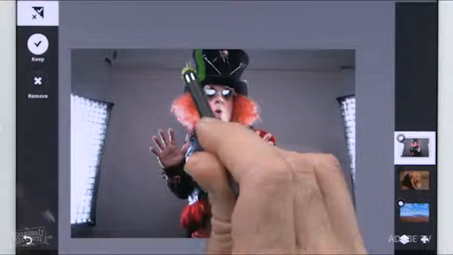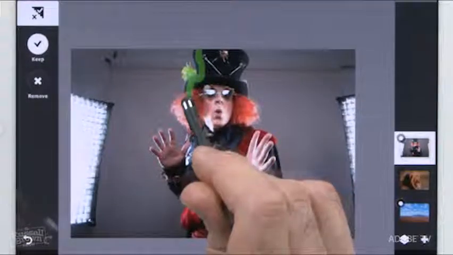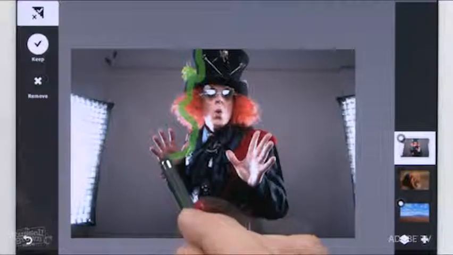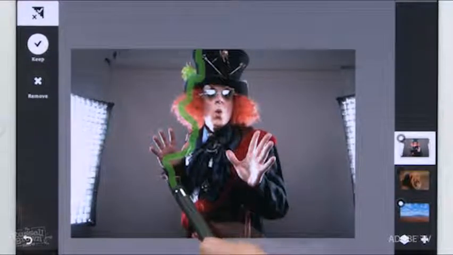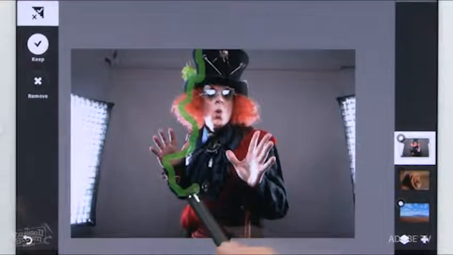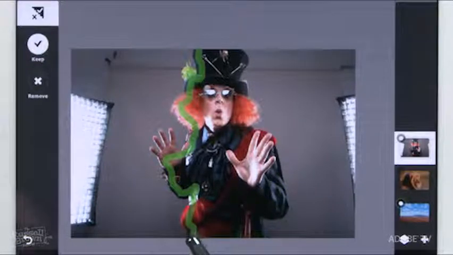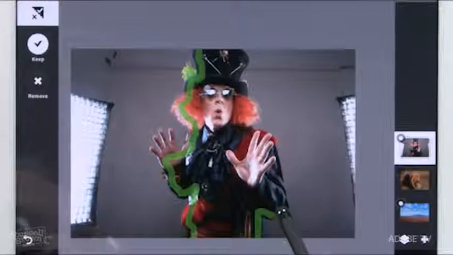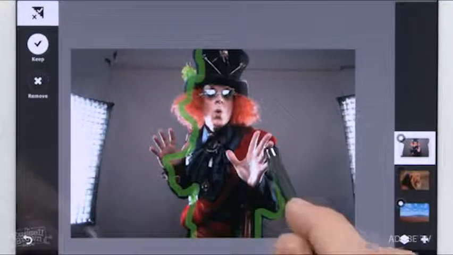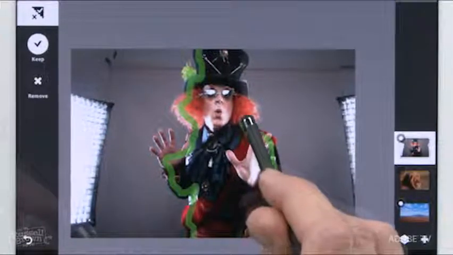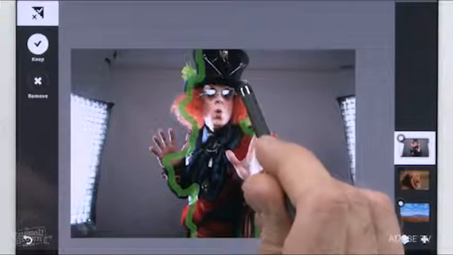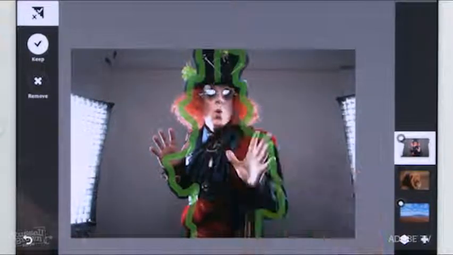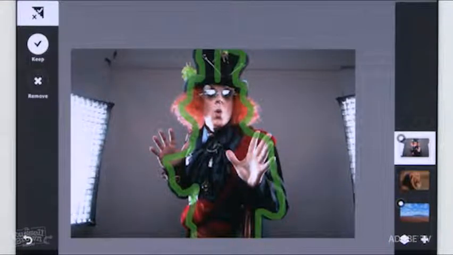What I want to do is trace the edge. Don't touch the edge of your image. Trace along the edge like this. Notice how I'm just coming up to the edge as close as I possibly can right along my subject. Now it's called the Scribble tool, but you don't necessarily scribble. You do an outlining technique for your best results, and that's the real thing you need to know about this. Just like that. Do you see that?